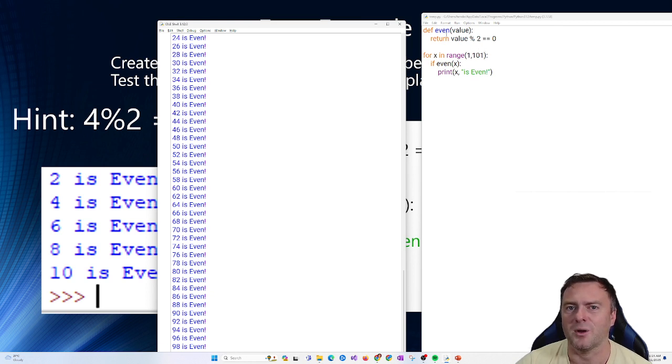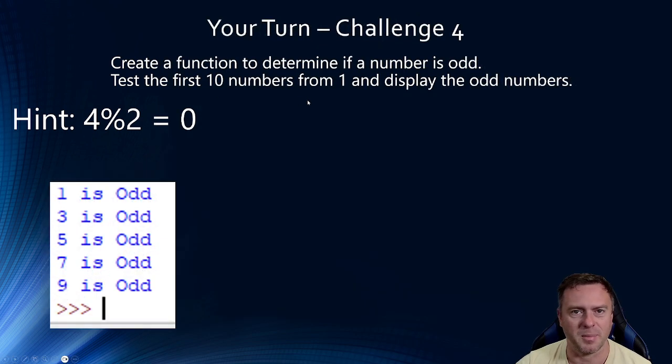So by doing this, what happens is it returns the value of this. So this is always going to be evaluated and checked to see what it is equal to. So it's either going to be true or false, and then that gets outputted back. So have a go now, see if you can change this around. So instead of an even number, now check to see if it's odd, and then print out the first couple of odd numbers.